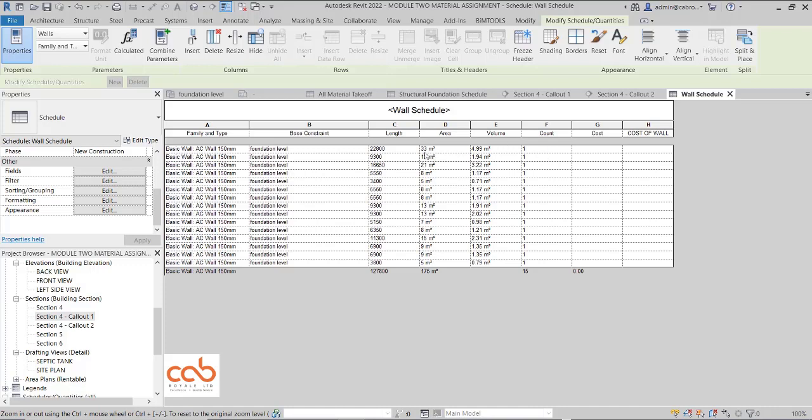Now the next thing we'll do is that now we have the area, we have the count, because these are the itemized walls that we have making up the entire substructure. So let's find the cost for 1 square meter of block work. Let's give it about maybe $15. Assume you're making it $15.